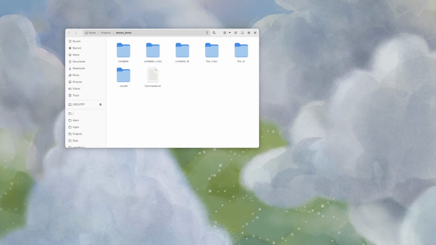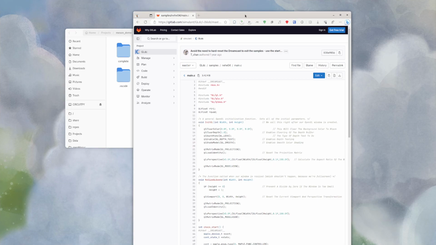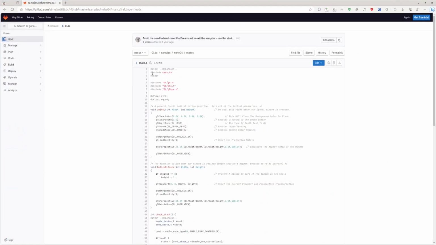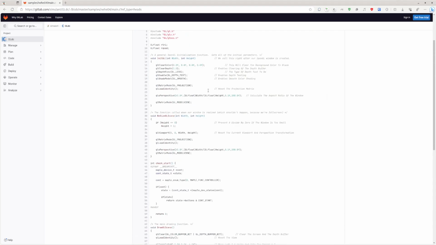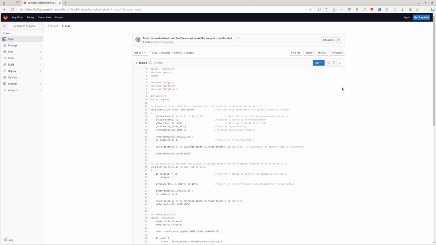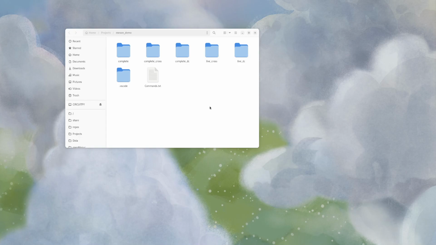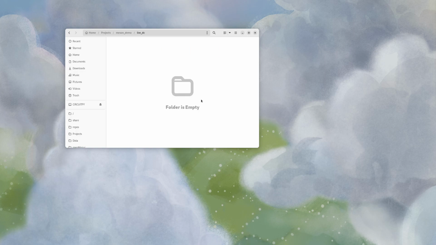Yeah, so again, the code we'll mainly be focusing on today is just going to be the NeHe lesson 4 sample. So you can find that in a million places on the internet. Specifically, we have one from Simulant from Kazade here, already ready to go in a single file. So we'll probably take that and start with that. Copy that. And then we will move over to the live folder. This is a brand new folder I set up. I do have the complete folder finished, but we'll start from here.